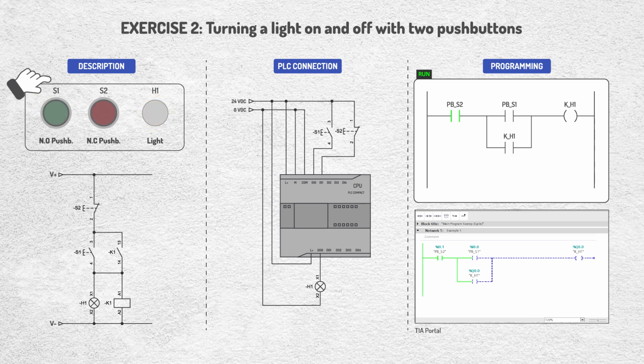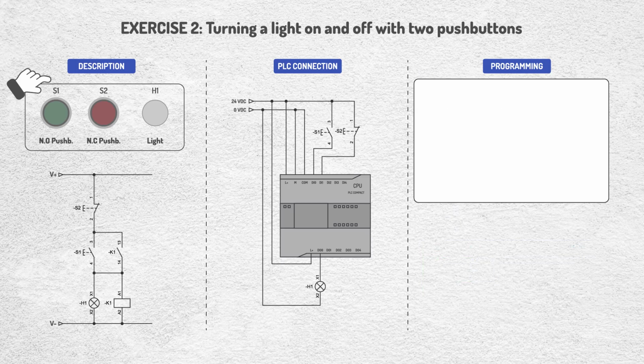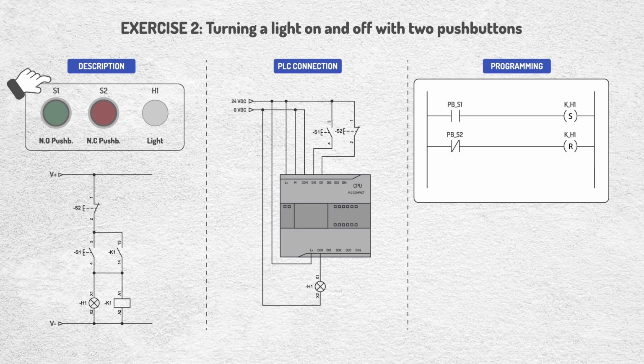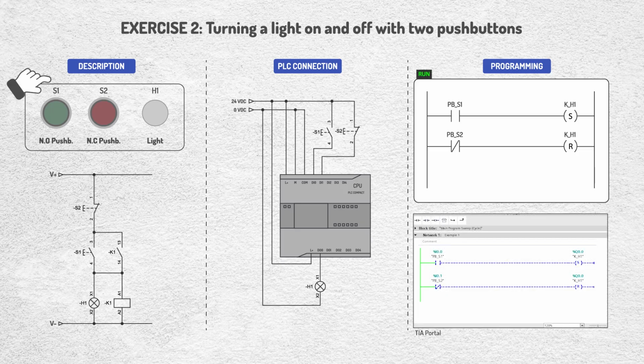The instructions or blocks we use in the control program may vary slightly, but the final operation will be exactly the same. For example, besides using contacts and coils to create the latching, we can also implement this application using set and reset coils within the program. In both cases, the logic performs the same function: turn the light on when start is pressed, and turn it off when stop is pressed.